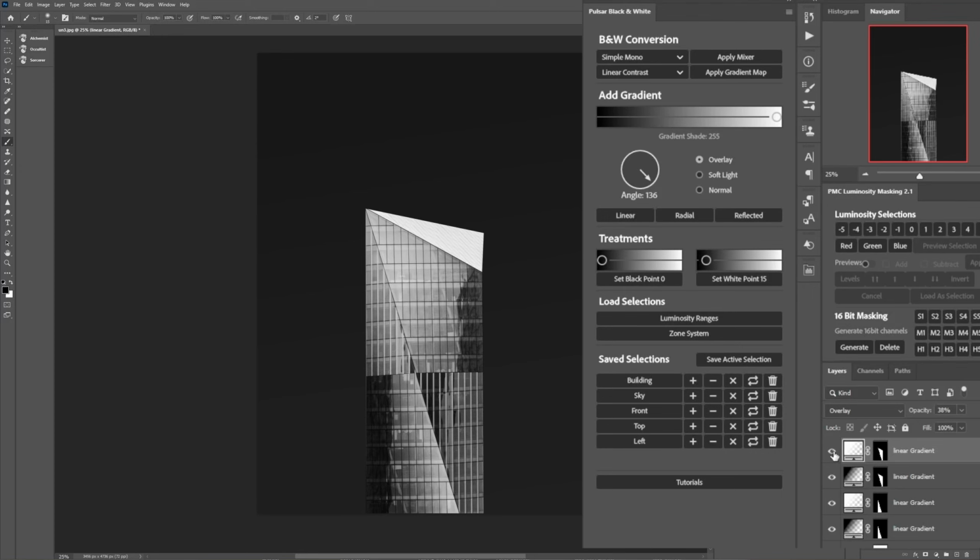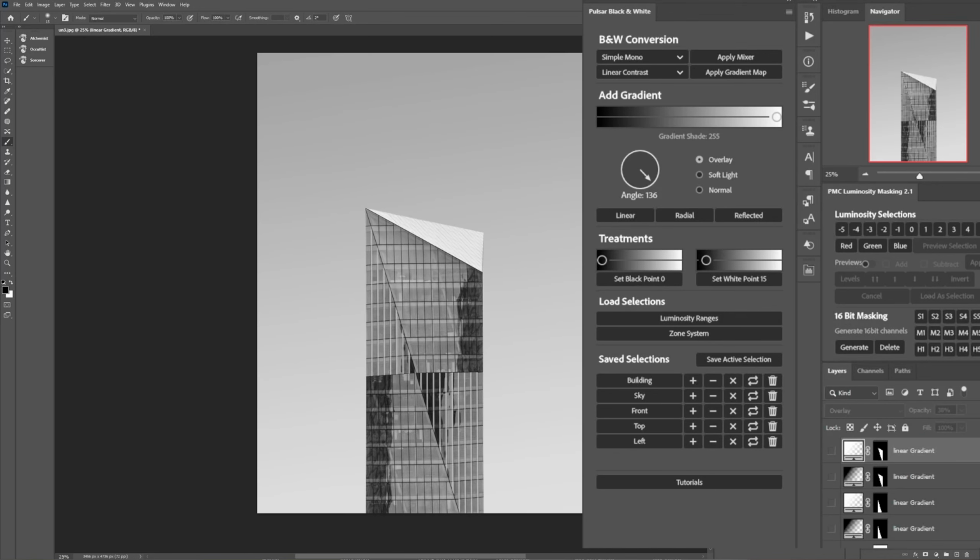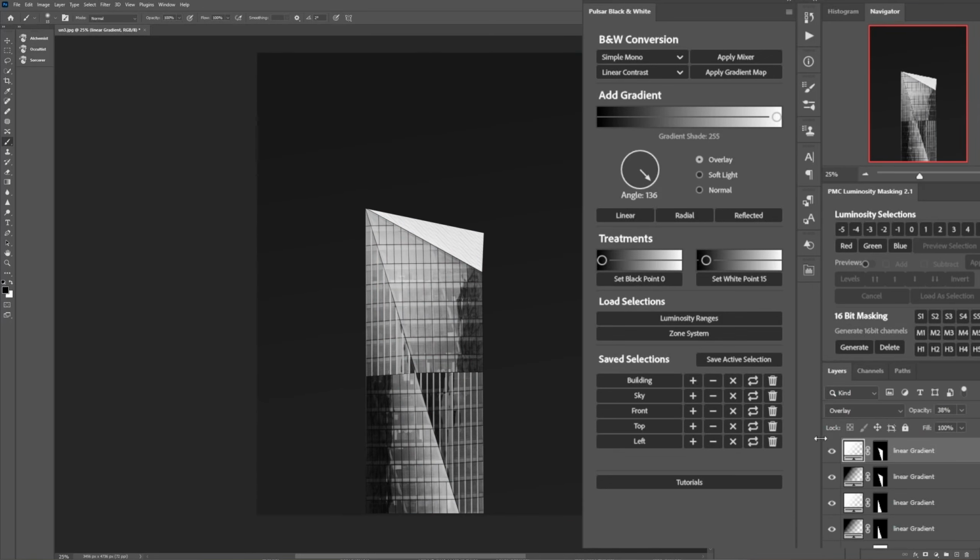And I think we're getting somewhere. My only concern at this point is that the top section here is a little bit washed out. I think because it starts off really bright anyway, maybe we need to tone that down a little bit before we do anything else to it. Well, let's load that top selection and see if we can just reduce the white point. I'm not sure what the white point is there, so let's bring it down somewhere around 2/3.